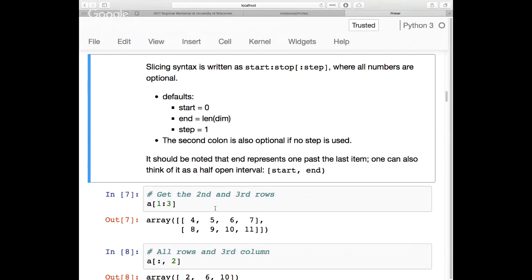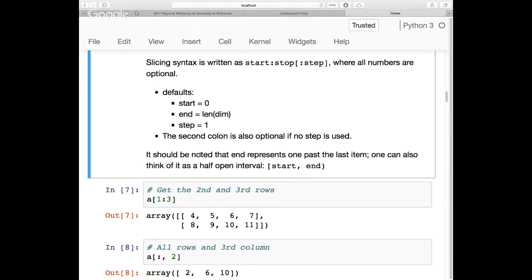Next, we move into slicing. If you're just using a single index, you're just pulling out a particular entry along a dimension. Slicing allows you to pull out an ordered collection of one or more entries. We write these by saying where you want to start and where you should stop, specified as one past the end. That works nicely with start, because the number of items is just stop minus start. That's why they index like that.